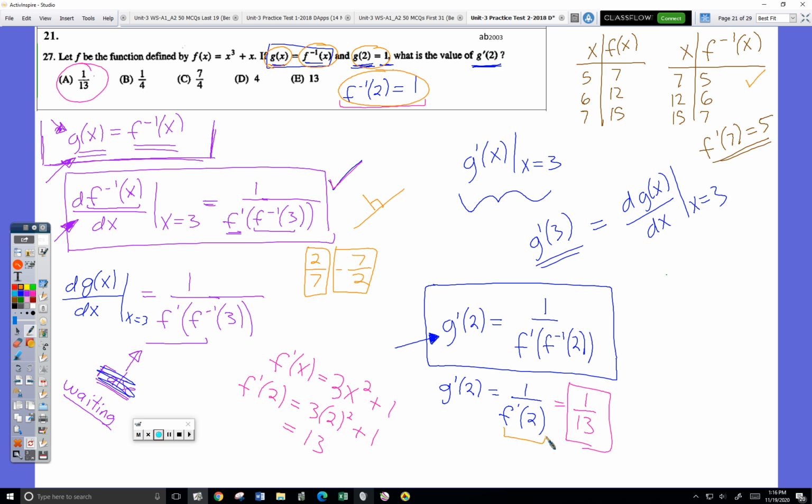So Sammy gets a ticket. We're pointing out a big, huge error. I got a little caught up in trying to answer questions, and I just stepped into a mistake, for sure. F inverse of 2 is exactly what we've talked about. F inverse of 2 is up here. It's 1. So f inverse of 2 is 1. And then Sammy, stay with me. What's f prime of 1? 4. There we go.